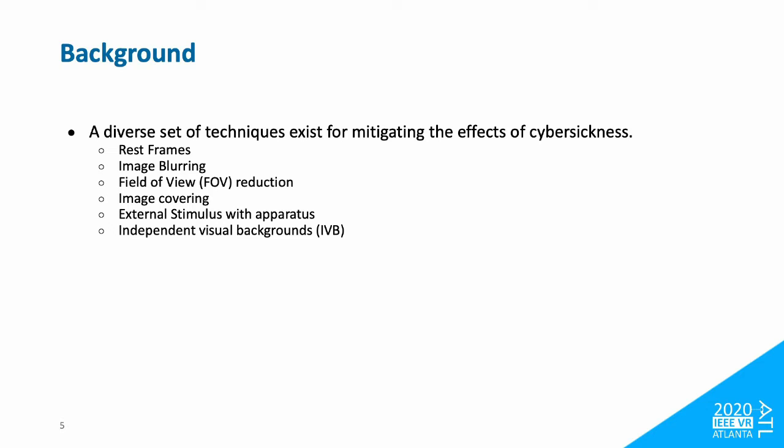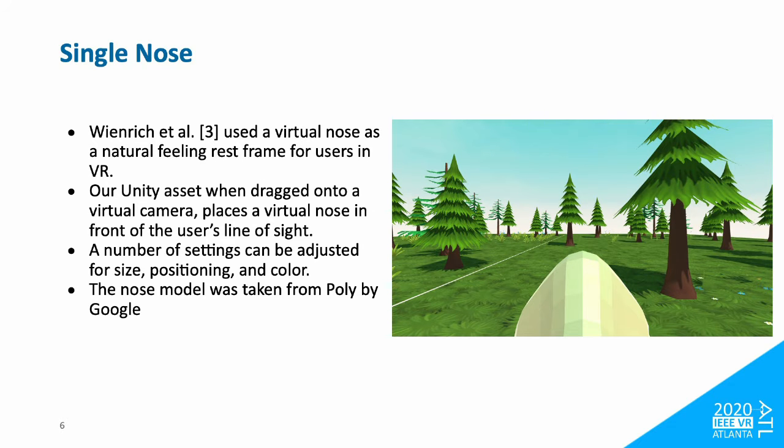Now, little is certain regarding why existing techniques are effective, but there are lots of different approaches to this problem, from rest frames, which offer a stationary position for the user to focus their attention on, to techniques involving the blurring or covering of the user's vision. Next, I will go through each of the 8 cybersickness reduction techniques currently contained in GingerVR.